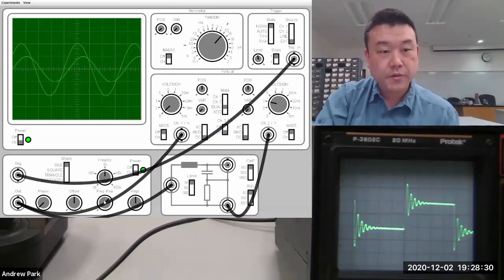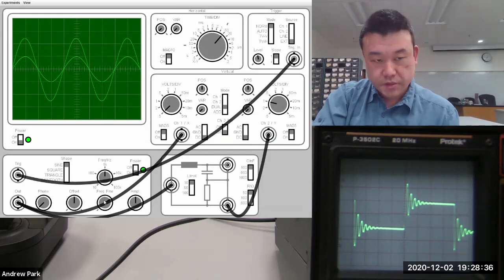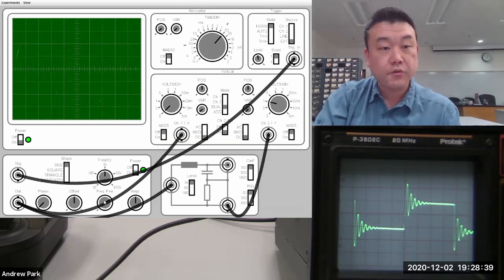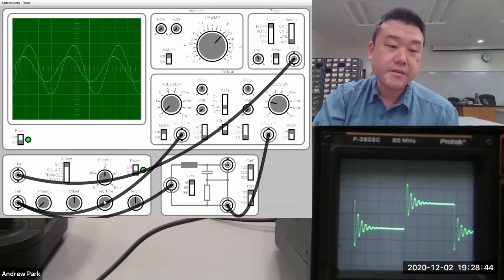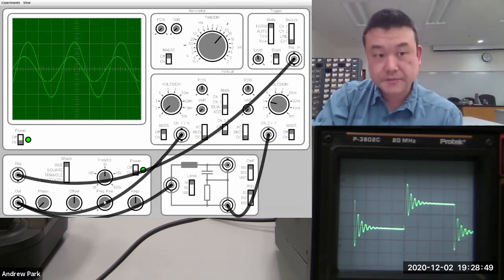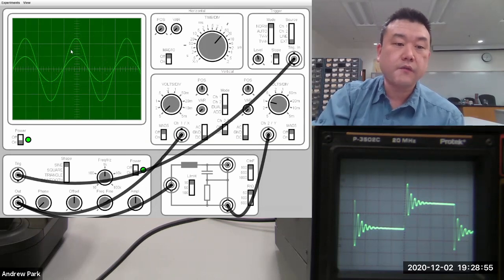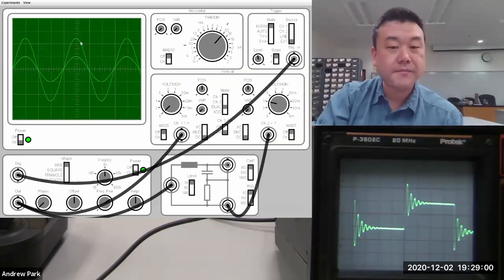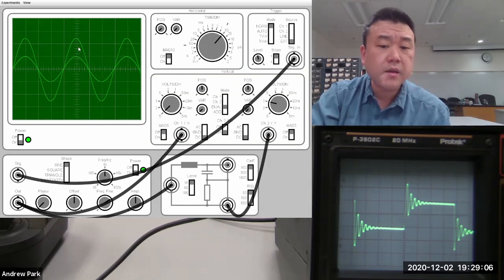As I go to higher frequency, what you see is that the current increases until it reaches a maximum here. And then as I go to even higher frequency, the current actually decreases. So that's resonance. And one interesting thing you see is that on resonance, the phase of the current and the voltage match up. They have the same phase. When the voltage is at maximum, current is at maximum. And in fact, if you calculate this value, it should be the applied voltage divided by the resistance.